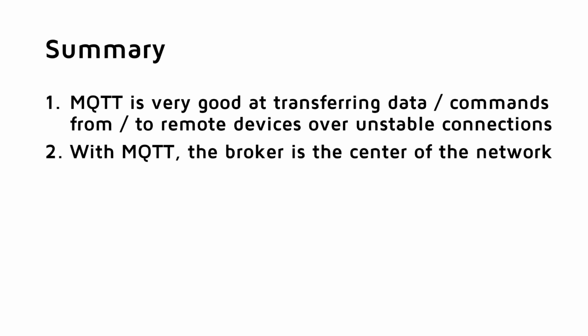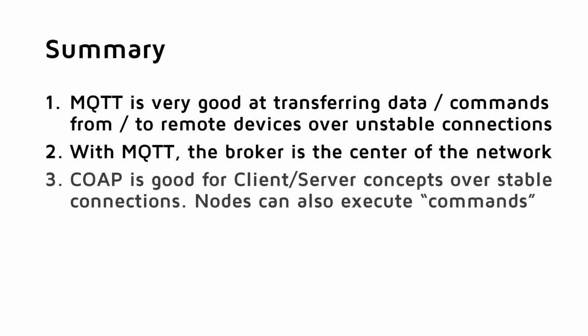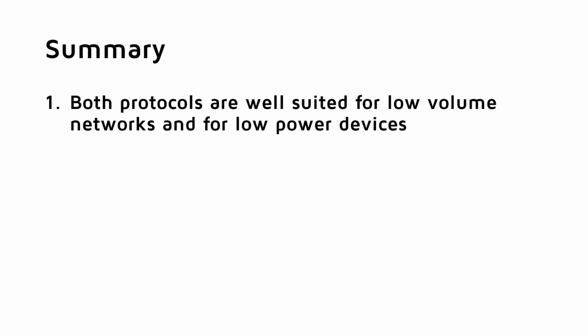With MQTT, the broker is the center of the network. CoAP is very well suited for working with servers over relatively stable connections. Nodes can connect to many different servers at the same time and can execute commands. Both protocols are very well suited for low volume networks and for low power devices.